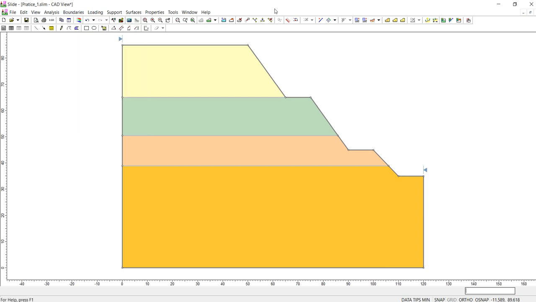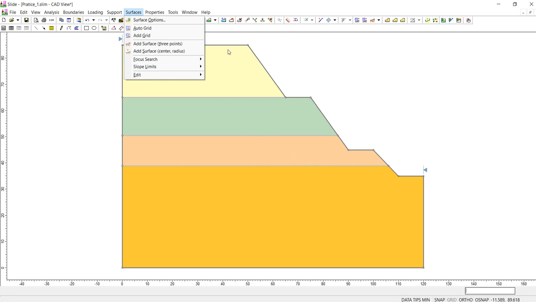So we just add the slip surface in order to set the circular slip surface. Actually, we don't have the center of the slip surface, so we have to use the auto grid or add grid on it to define a bunch of grid centers in order to analyze each slip surface, and the more grid points we define, the more accurate our analysis will be.